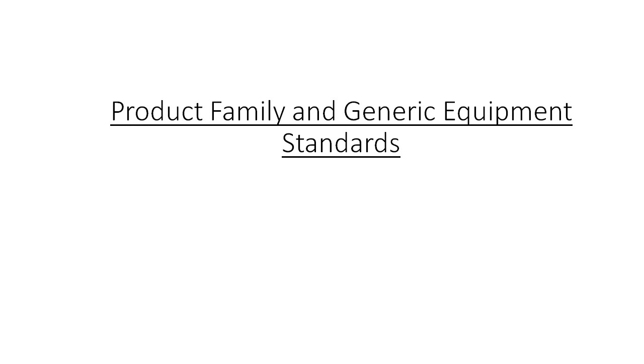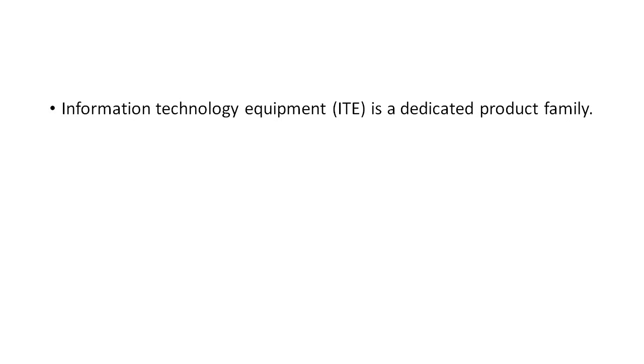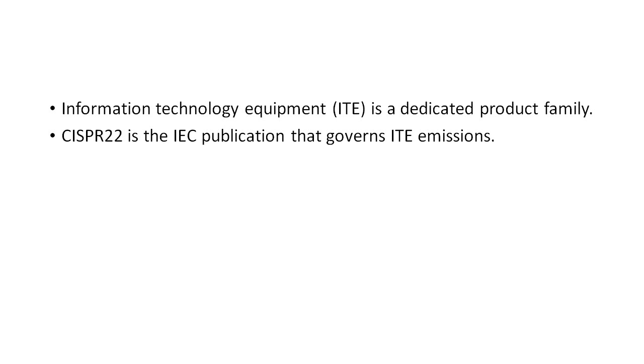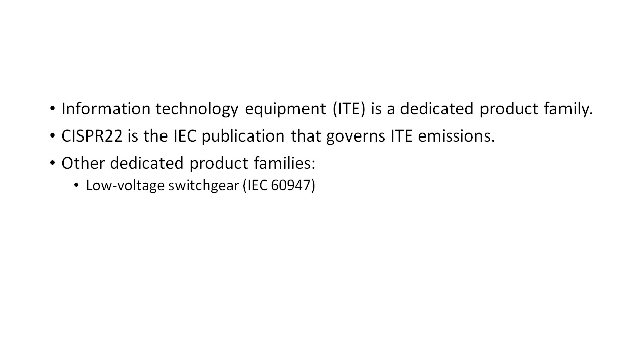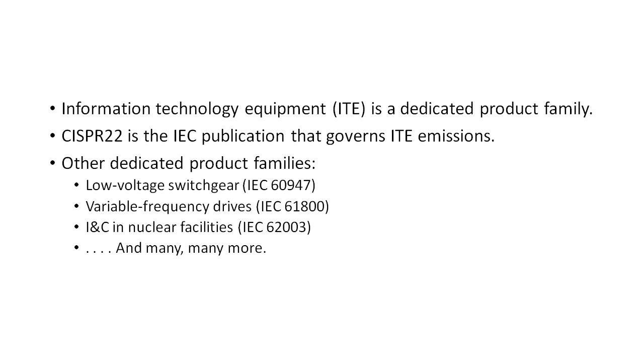A critical thing to be aware of when doing EMC compliance in the nuclear industry is the existence of European and international generic and dedicated product family standards. An example of a dedicated product family is that of information technology equipment, or ITE, which is specifically covered by CISPR Publication 22, or CISPR 22 for short. Examples of other specific international product families are low-voltage switchgear, variable frequency drives, and even instrumentation and control in nuclear facilities. Any product that isn't covered by a specific product family is covered by the generic standard.